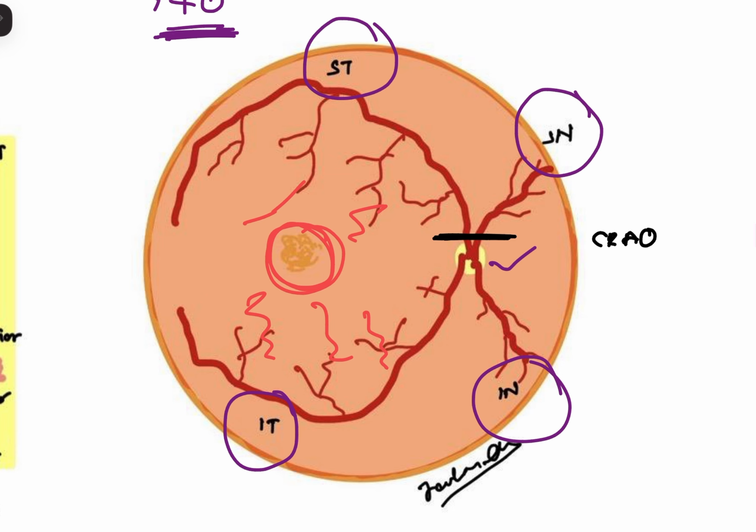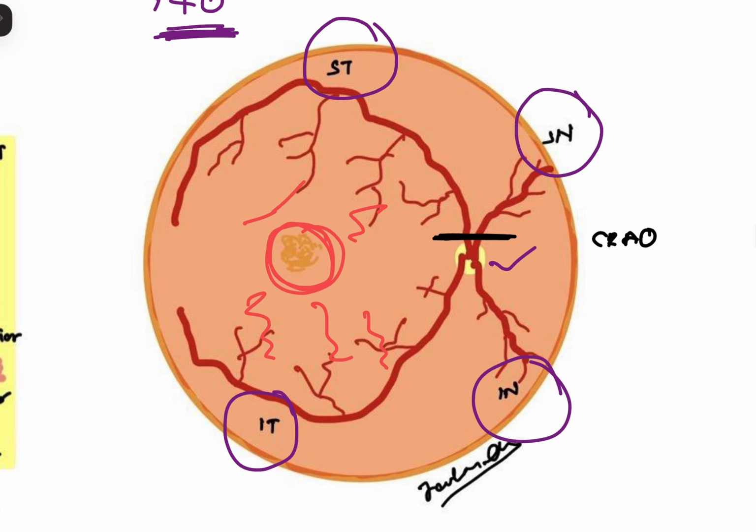So I made a cherry red spot. Why do you think this cherry red spot comes? It's definitely because the retina will become so thin and the choroidal vasculature is visible. Choroid is behind retina, right? So you can see the choroid is behind the retina. So this choroidal vasculature is visible. Because of that, that is visible as a red thing. So that is what you call the cherry red spot. Okay, we are done with cherry red spot.